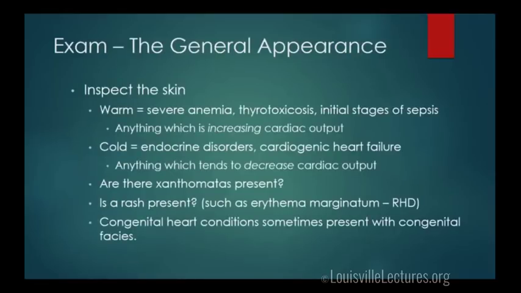One of the first things you can do if you're suspecting a cardiac source is to inspect the skin, and the temperature of the skin is a big deal, right? Generally, warm skin means cardiac output is up. Cold skin means cardiac output is down. There are other reasons for that, but again, if someone presents with chest pain and their skin happens to be warm, that can send you down a very specific road.